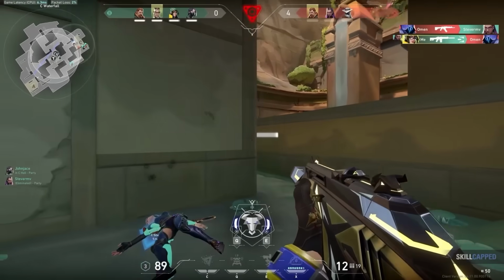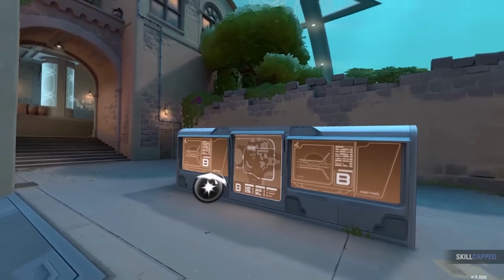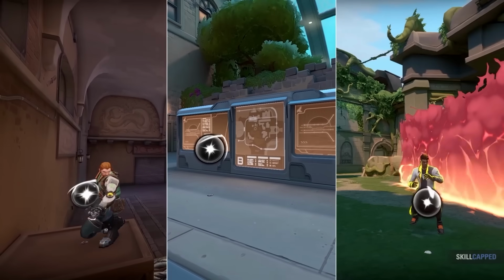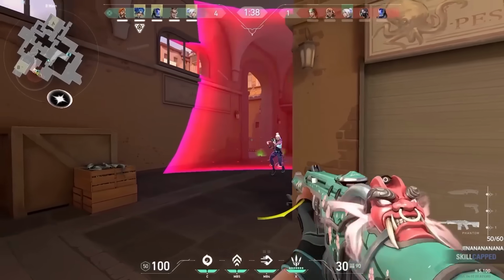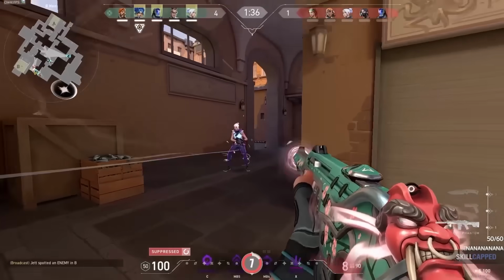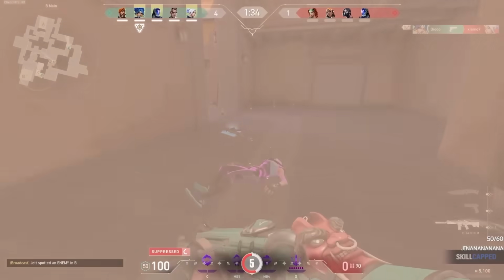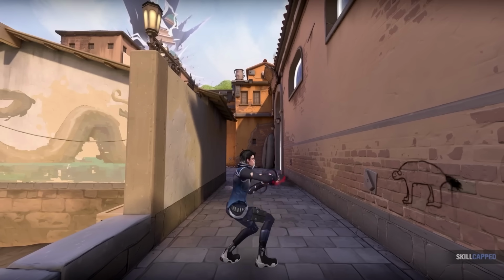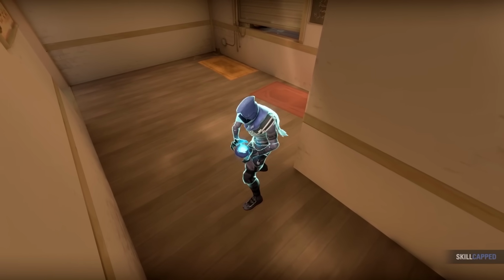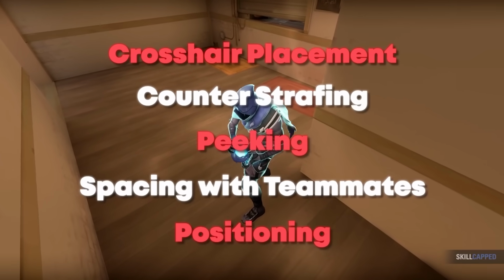Keep in mind, this is only part of the puzzle. If you're looking to climb, ult farming is fantastic. But if you're neglecting your fundamentals, you're fighting an uphill battle. This goes far beyond things like crosshair placement and counter-strafing too. It also includes things you probably don't even realize that you're doing wrong, like peeking, spacing with teammates, or even just where you choose to stand. The players who are consistently able to drop 30 in their matches are masters of all these things.